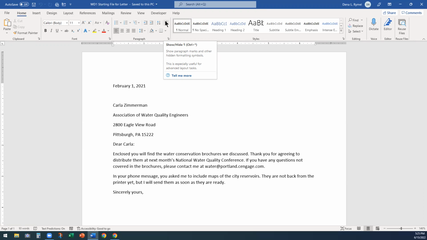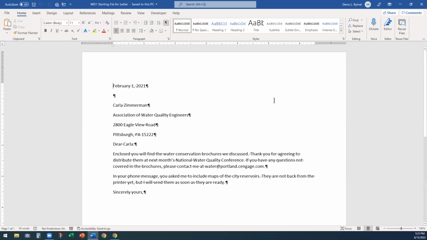I grade for formatting. This is not a typing class. Everybody can type. Even if you type with just one finger, everybody can type. This is not a typing class. I check formatting. We format documents, whether it is a spreadsheet, an Excel, or a Word document. We format them so that, first off, it looks pretty, but more importantly, so that it's easy to find information. Okay, so I grade formatting marks. Make sure you turn on that show hide button. I also call it the paragraph button because, you know, I'm kind of older than you all are.